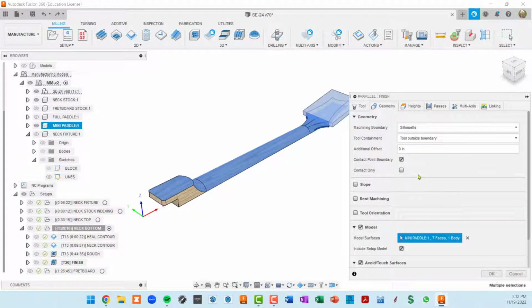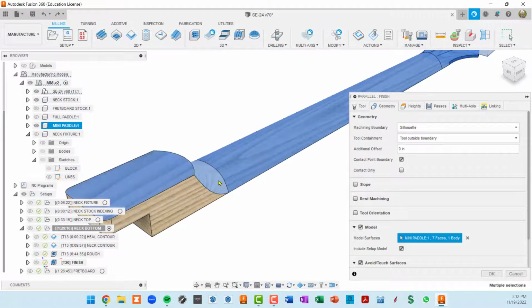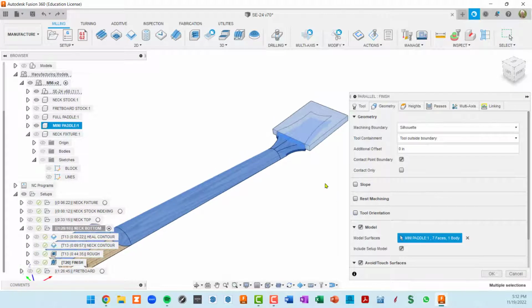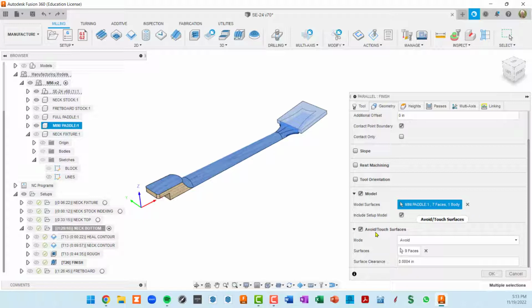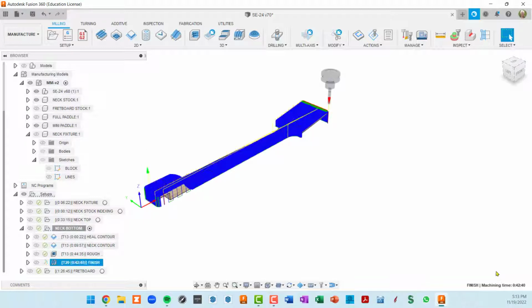Okay. Excuse me. So now I've got the model turned on. I actually selected the faces that I want to be part of this model, and I found that to help me fix some issues where the finishing was dropping off the edges here. No, actually, let me take that back. This avoid touch surfaces, if I turn that off, let me go ahead and show you the toolpath here.